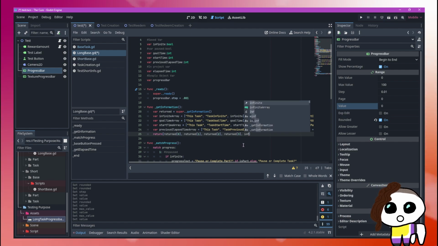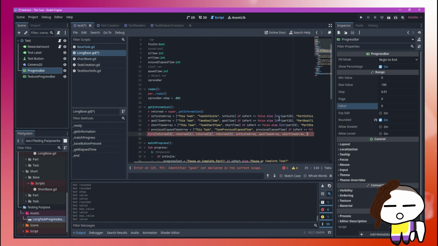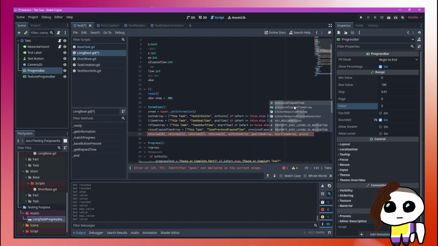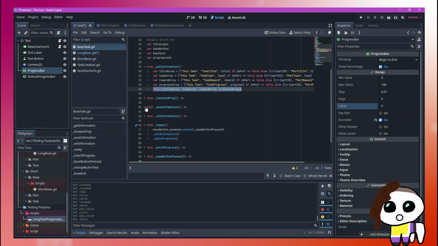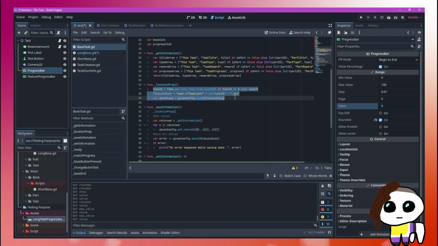Then I need infinite array. Then I need goal time array. And then I need start time array. Then I need previous elapsed time array. And then that should work with the saving information, because location prep is the exact same.